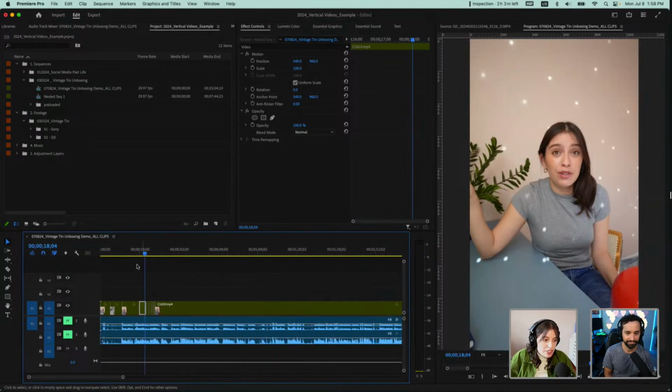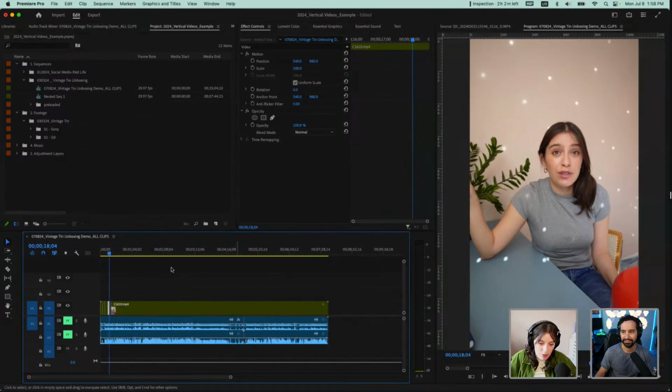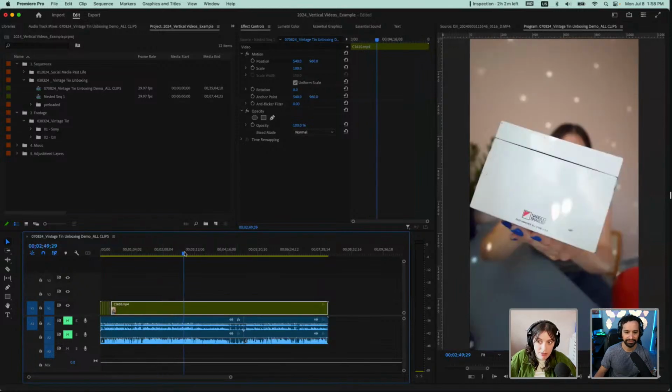So easy. I'm going to show you another way. After I set up my multi-cameras, I usually go through the entire thing, which I'm not going to make us sit through 8 minutes of, and go between cameras accordingly.